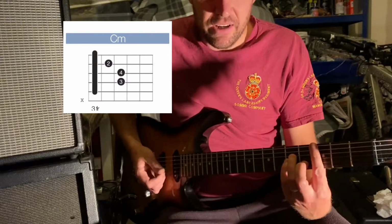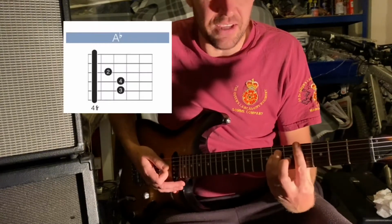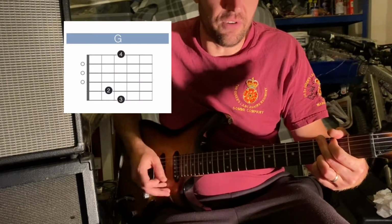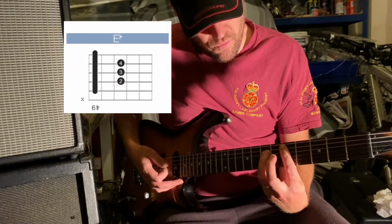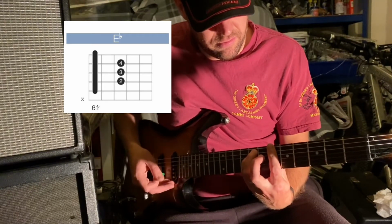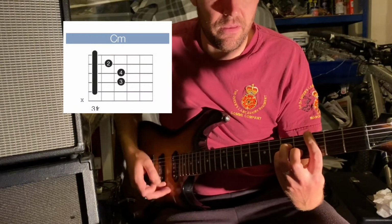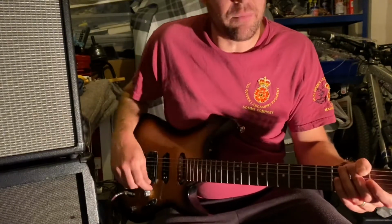Now we go to a C minor, 1 2 3 4, back to the G, 1 2 3 4, A flat, 1 2 3 4, E flat, 1 2 3 4, G, 1 2 3 4, A flat, 1 2 3 4, E flat, G for four, and then it finishes on the C minor. So from the top then, I'm just going to play through that progression.